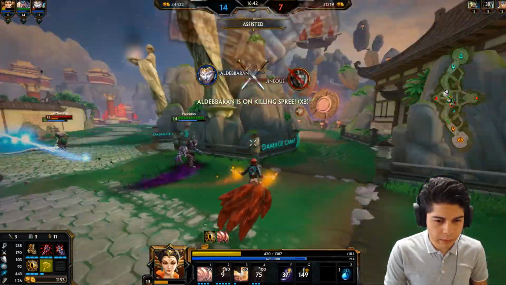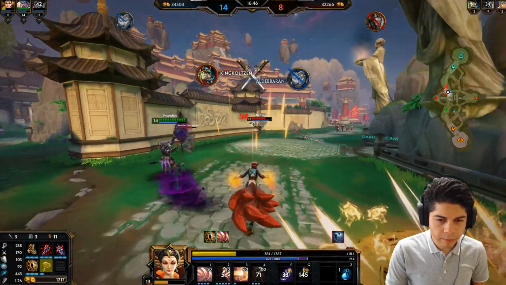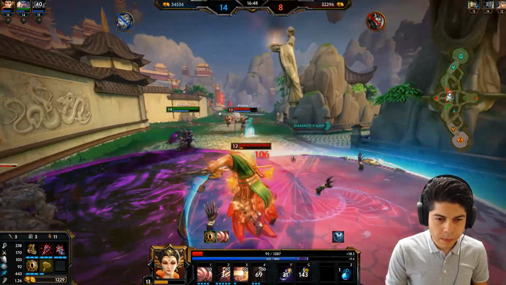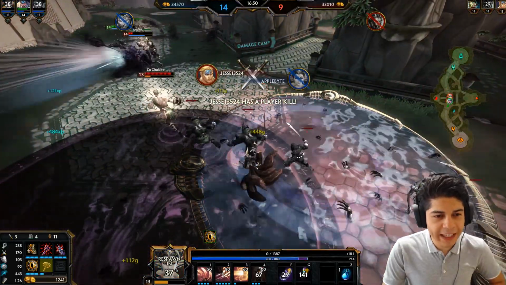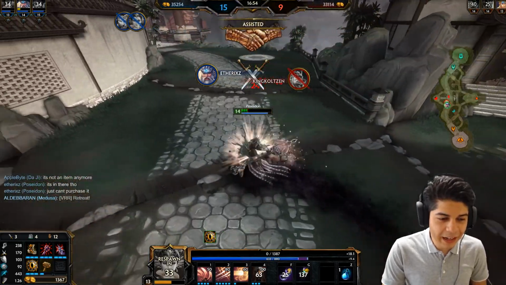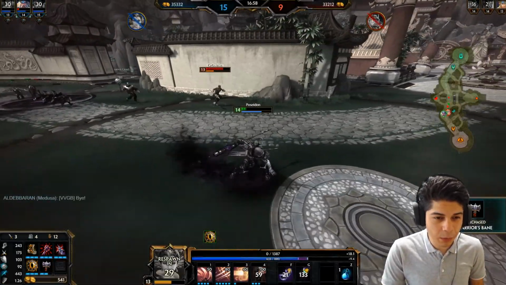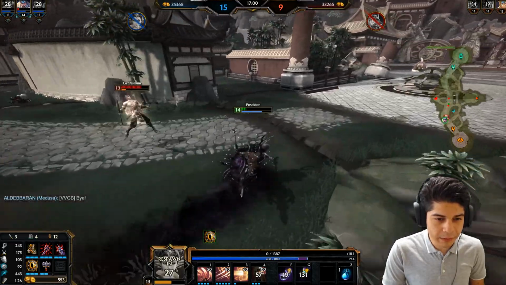There we go. An ally has fallen. Are you fucking kidding me? Retreat. An enemy has been slain. I got knocked out of my teleport there. That was really good from the Kukulkan. Like, extremely good.